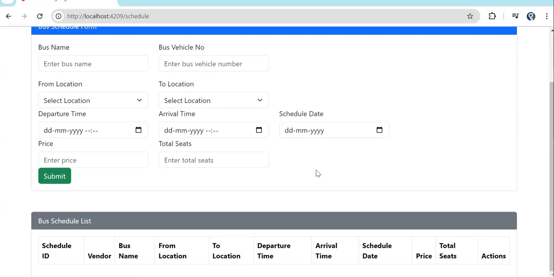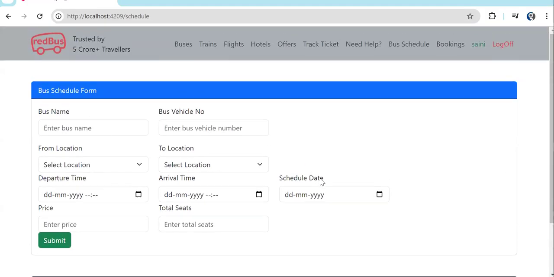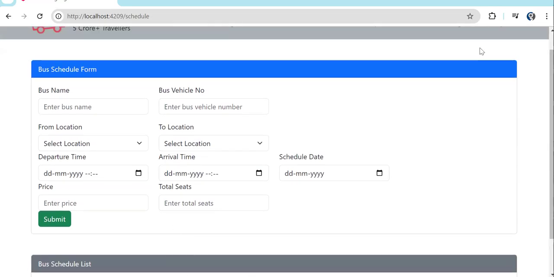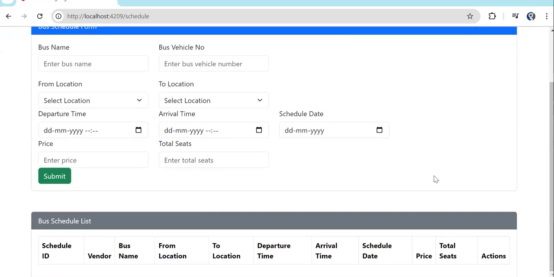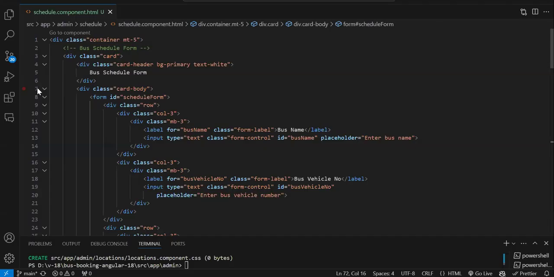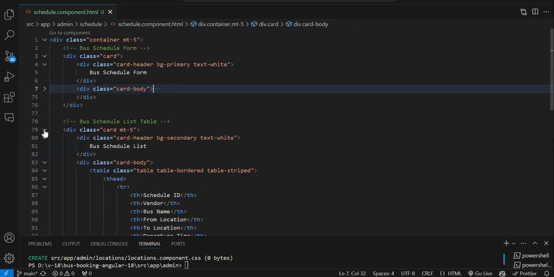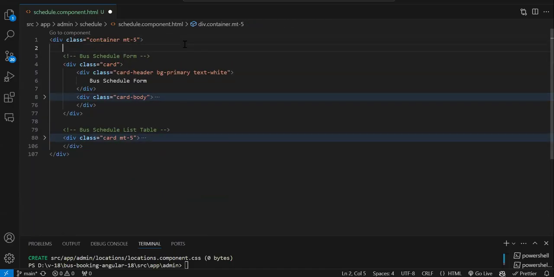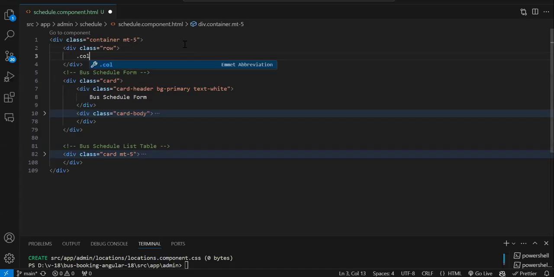Now here you can see in the single component only, we are going to do the CRUD operation. So we have the form over here, and at the bottom, we have the table also. This doesn't look good. So what we can do, we can have a button over here to toggle between the form and the list view. So let's create a button. Above this, I will create a row, then col-12.